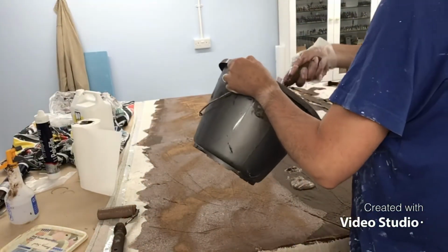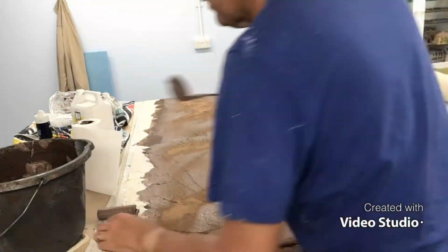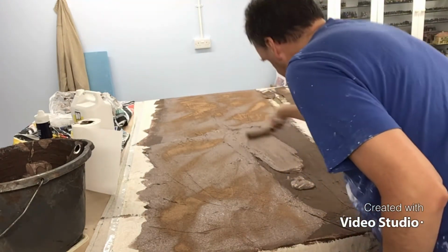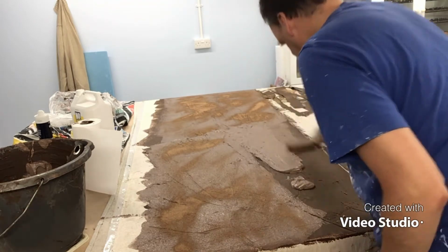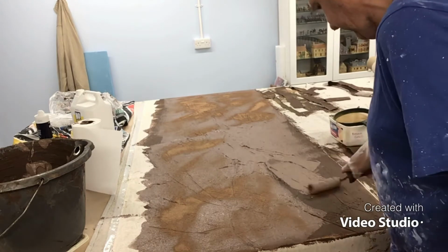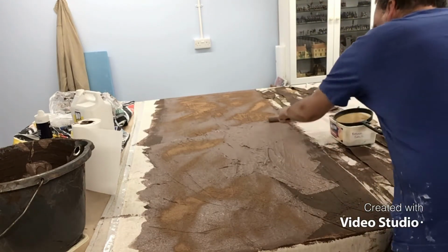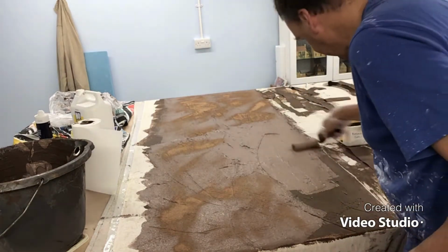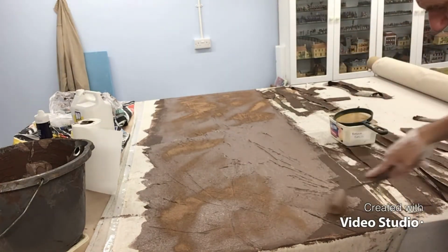Yeah, I can see I've probably made up too much mixture, but we'll carry on. As I say, it's easy to reuse it for other purposes. So again, rolling, try and do it in random directions. You'll see that I've got one of those other mats, I think I mentioned it last time, another one underneath to stop anything coming through. I wouldn't recommend doing this on a dining room table.